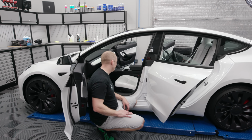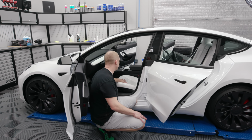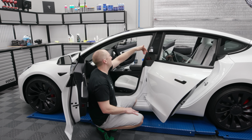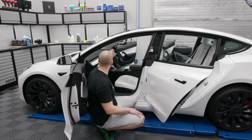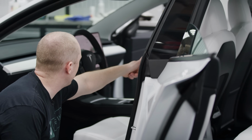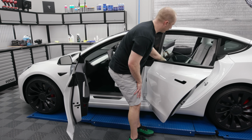Okay, I hate doing this so much, freaking interiors. So of course we did the seat, both the top part and the bottom part. And I went in the back to do the back of the headrest for when my kids are pounding on it. The steering wheel, up underneath the dash, on top of the dash, center console, the armrest, the door cards, same thing in the rear door cards.